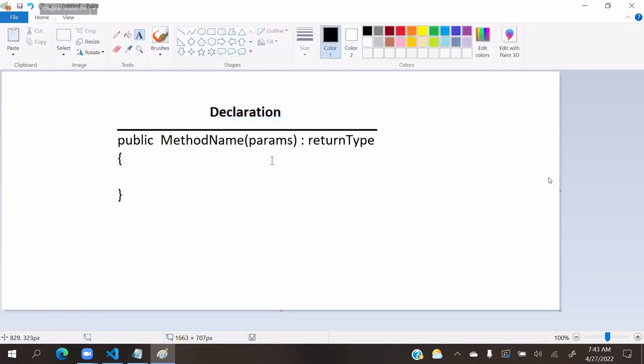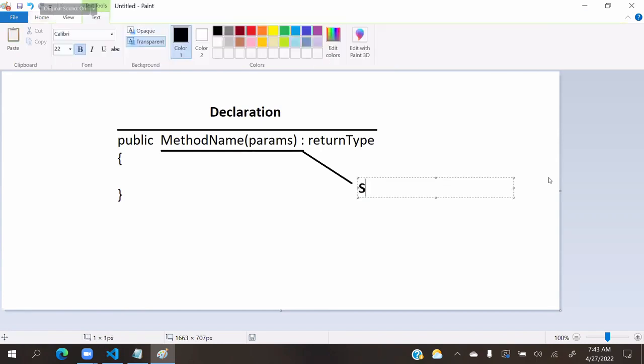And method with parameters, what parameters it is having, and what return type it is having. Up to these parameters, this is called the signature.